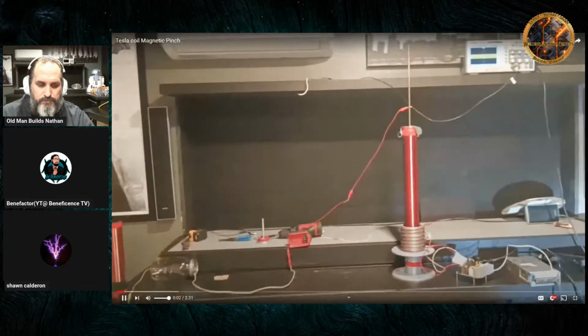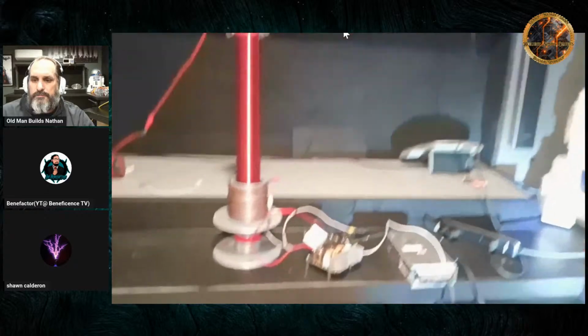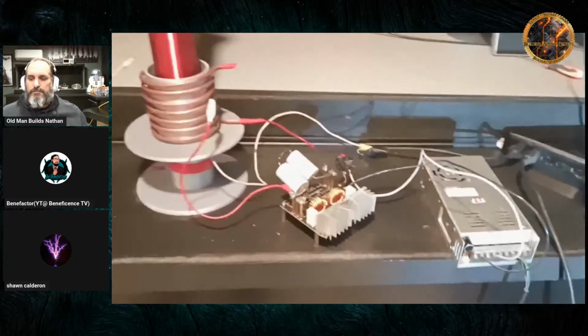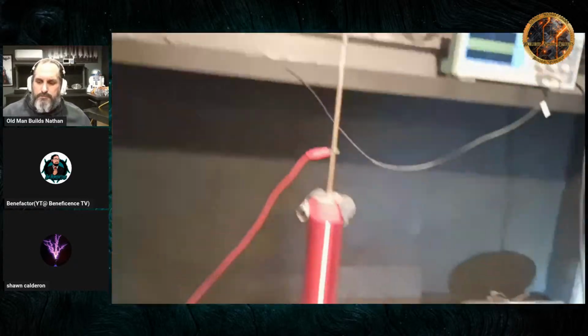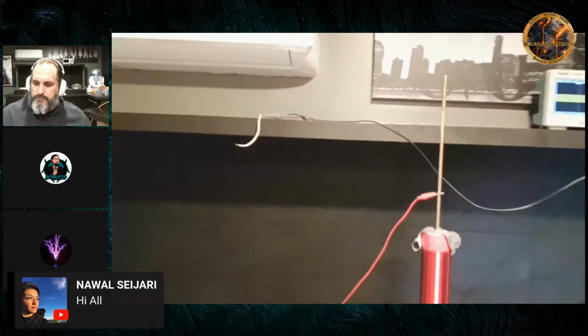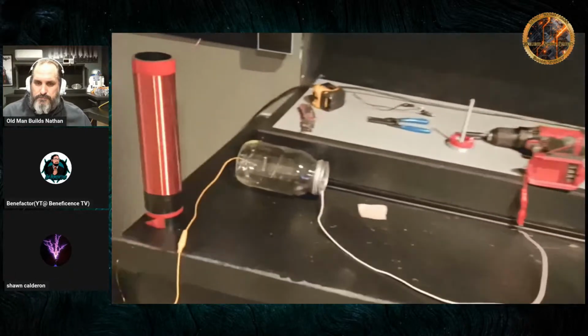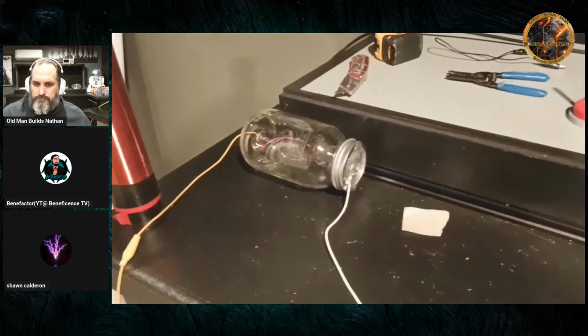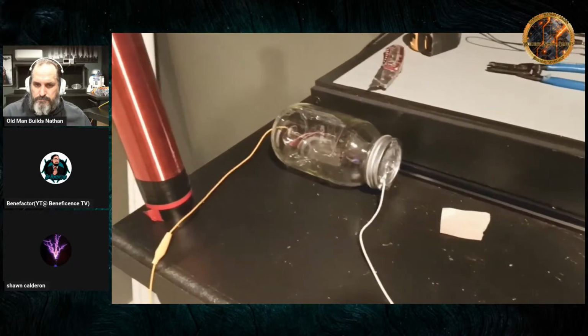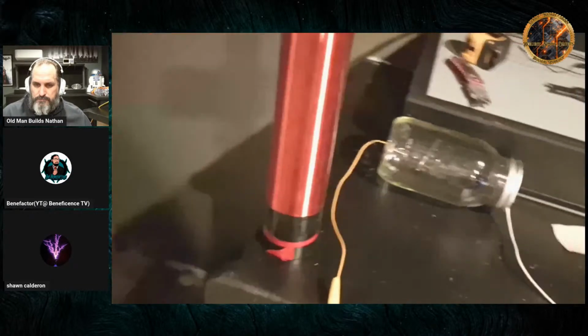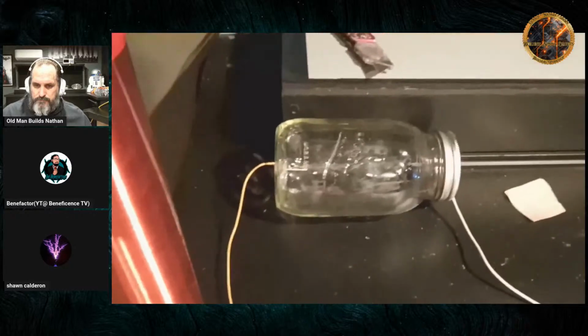We have another Tesla coil experiment. We're using our ZVS today. We're going to be at 20 volts on it. Right here we have the rod down our Tesla coil that is connected right here to this Ball jar, which simply has a piece of aluminum tape over it. The wire is not connected inside the jar.